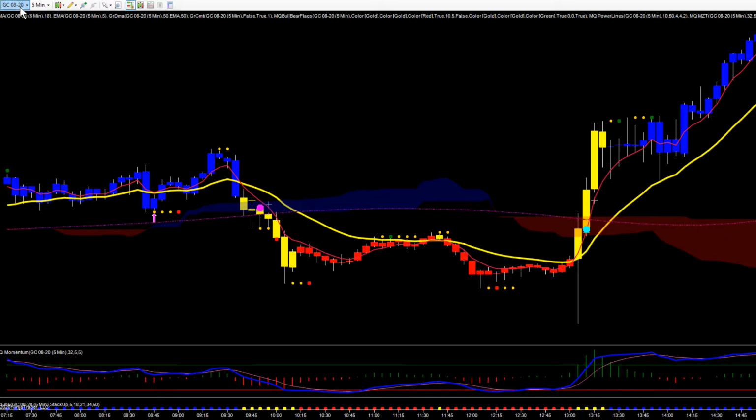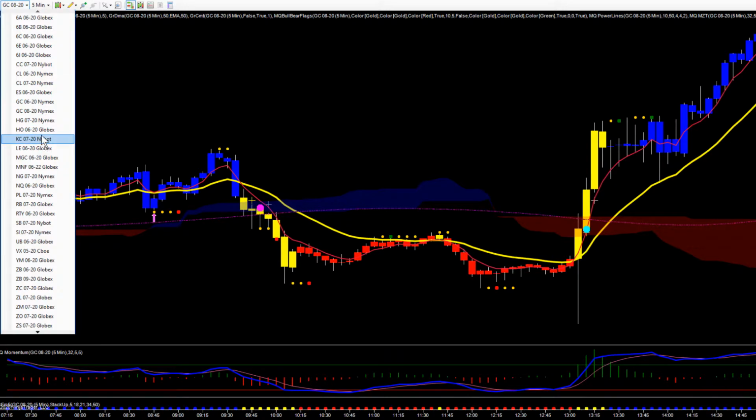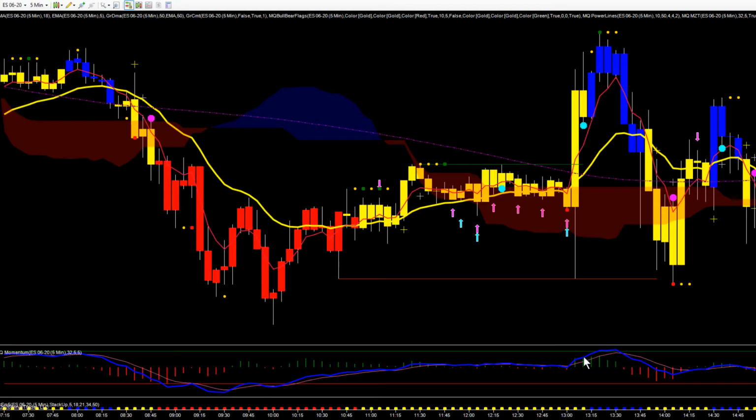Now let's take a look at that versus the ES. Here's the same chart in the ES, and here's our consolidation into the announcement. Again, no surprise, we expect that. And then, of course, the craziness from the announcement. We had these big wide bars, and then look what happened. We just kind of went into this choppy mess. We were up and we were down.